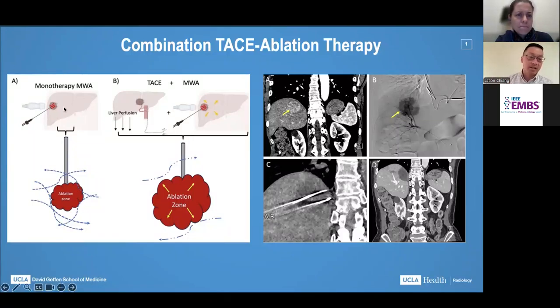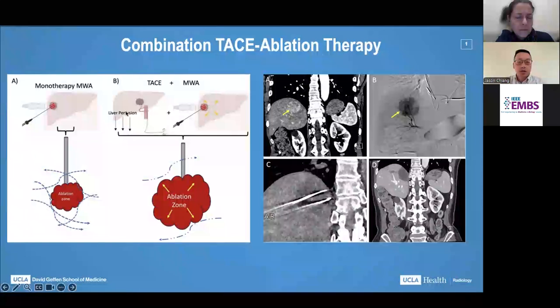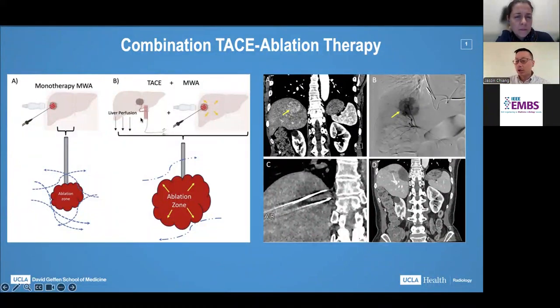So here is a standard case monotherapy ablation zone, a lot of perfusion around the treatment zone. But by doing transarterial chemoembolization, and by the way, for the chemoembolization part, we give some chemotherapy as well. So it's chemotherapy plus something to actually stop the blood flow. So we can do this transarterial chemoembolization, slow down the blood flow, and then create the ablation zone. Here's a tumor, here's the embolization we did, and then we did the ablation and got a much larger ablation zone than what would normally be expected with a single ablation probe.